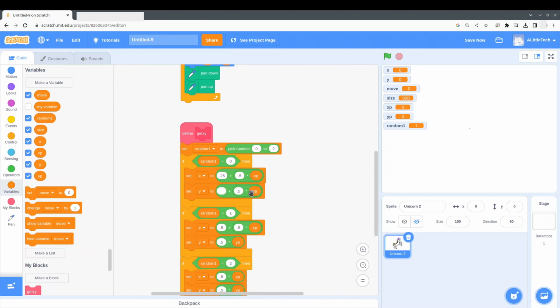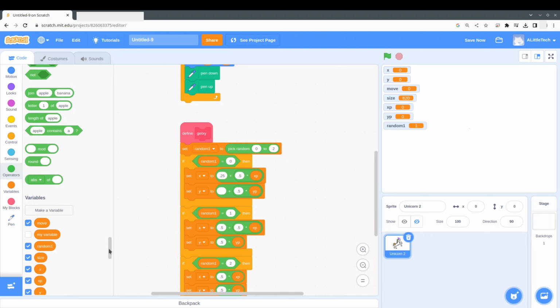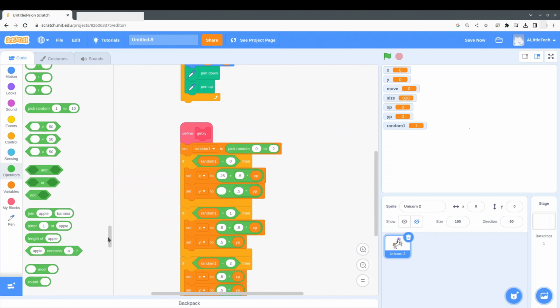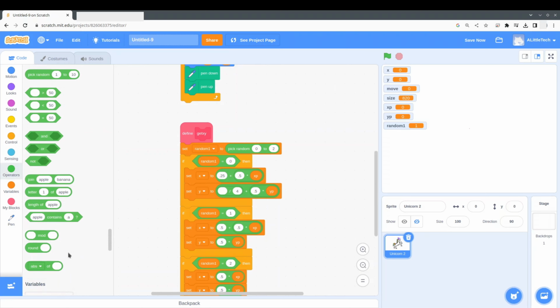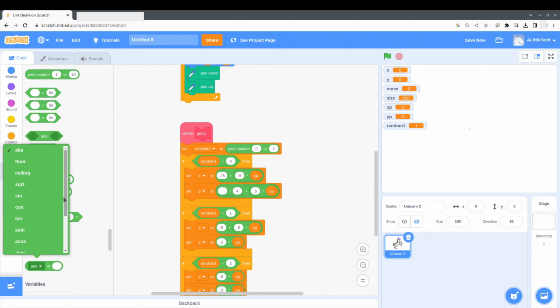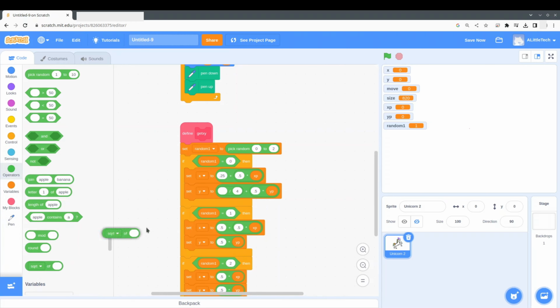There's a division and a square root. So we want to put our division in. And it's divided by 4. And what's divided by 4? The square root of 3. So we could go over here and grab a square root operation and pop it here.